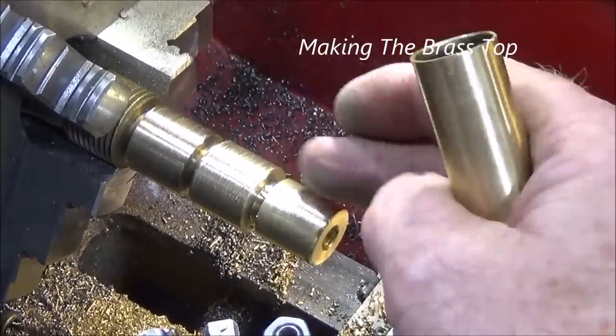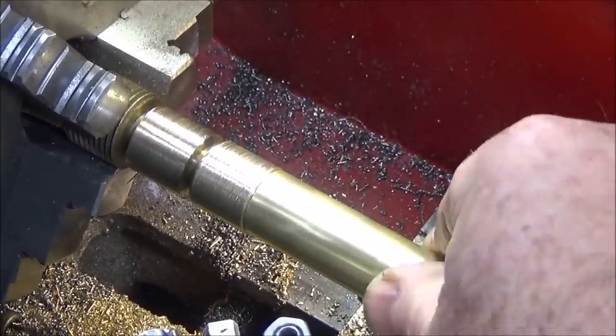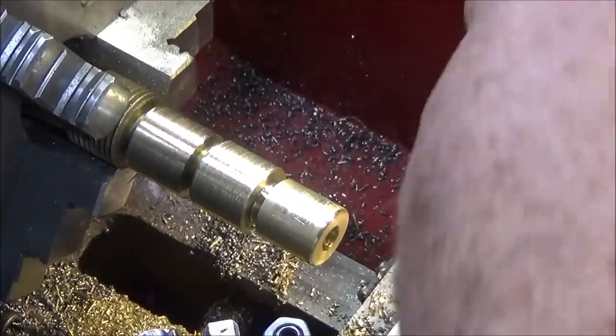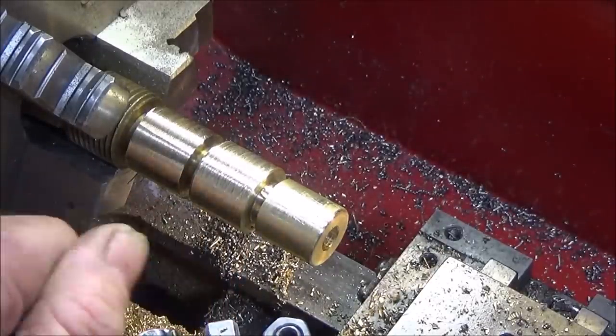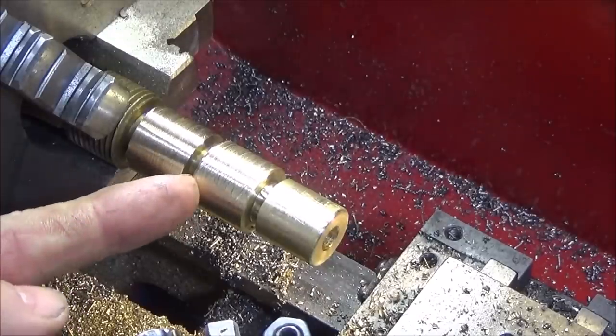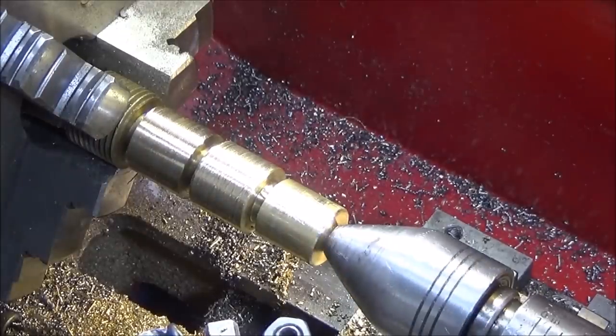Right, to save time I've turned this diameter to fit the pipe and it's a nice fit. I can actually turn that on there. It doesn't want to be too tight but it wants to be a close fit. I've done the groove for the pin with my part off and I've parted off halfway down the back there and put a chamfer on the back of the shoulder here and I've center drilled it for the live center.